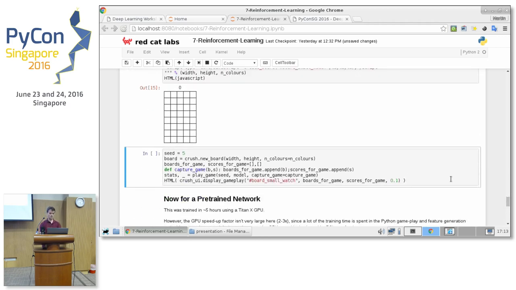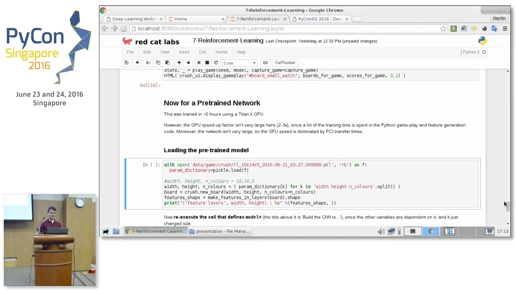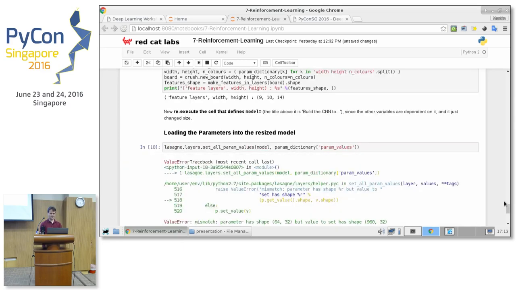Well, you can see it's way better than I was. So this is the network which has learnt to play this game while we've been sitting here. It's not doing too badly. Okay, so now it's got to a failed state. Now, but let's just, since we can. Oh, something's wrong. Oh, sorry, I need to re-execute the cell.